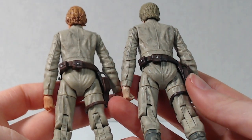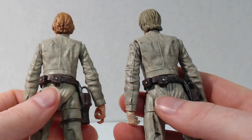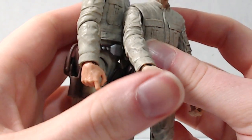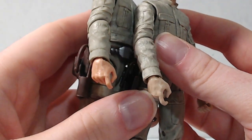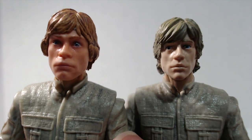You can also tell the wash on this figure is a lot darker. It shows up in kind of the crevices a lot more than the other figure. The skin tone difference is night and day. He looks very sickly in the original one. This one looks like he's actually got some life to him. Especially comparing the two faces.